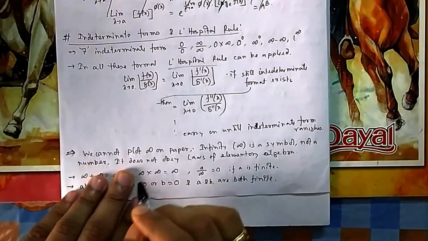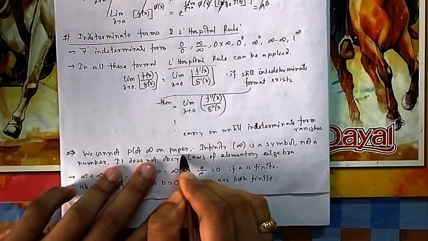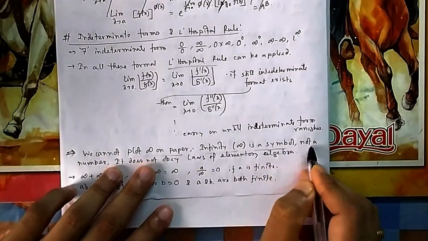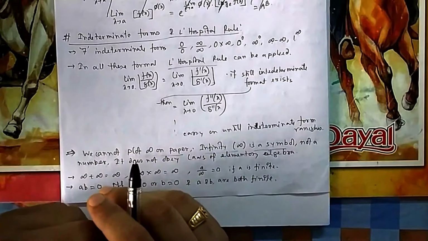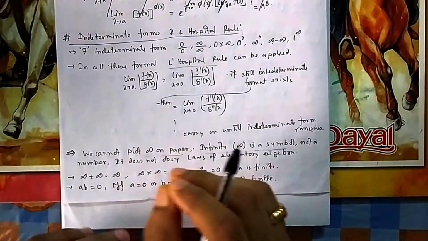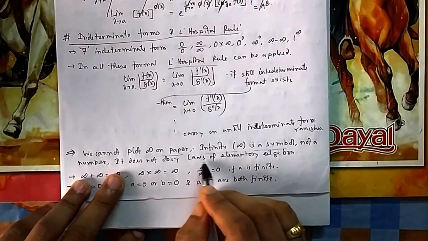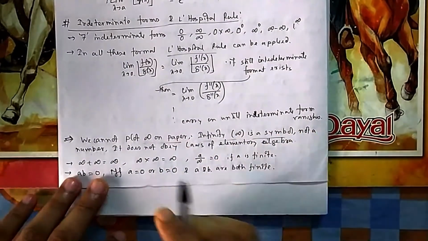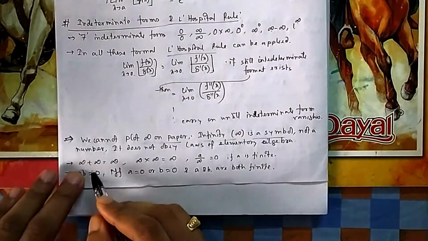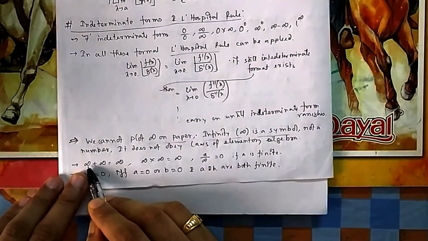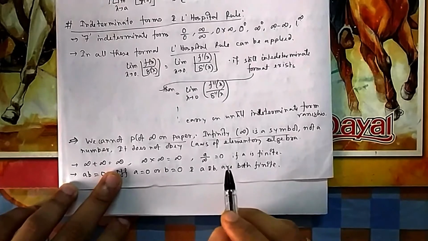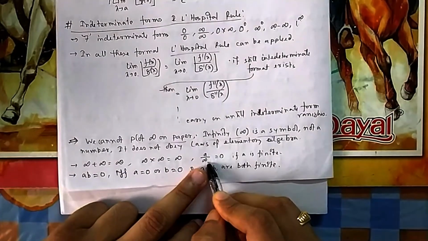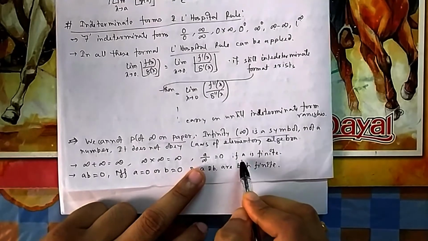Now that was the thing I was talking about, infinity. We cannot plot infinity on paper, because infinity is a symbol, it's not a number, it's a notion, it's an idea. It doesn't obey the laws of elementary algebra, so it is not going to obey all the algebra that you have learned. From the notion you can say big number plus big number will be a big number, big number into big number will be a big number, and something divided by a very big number goes to 0.